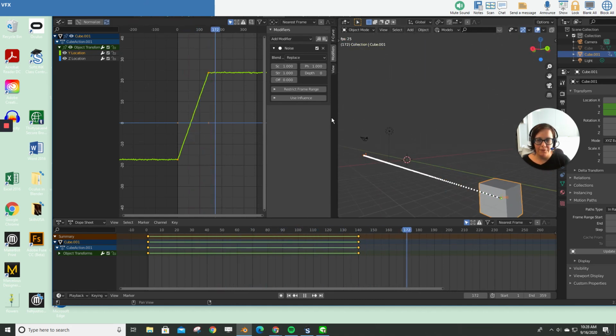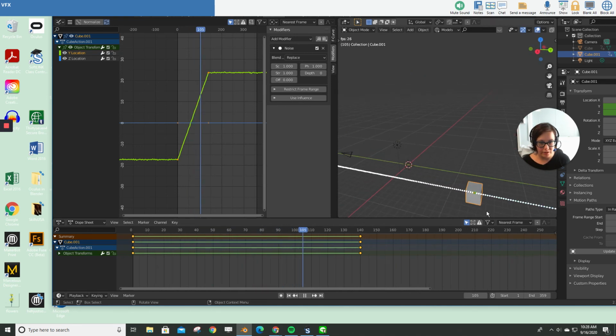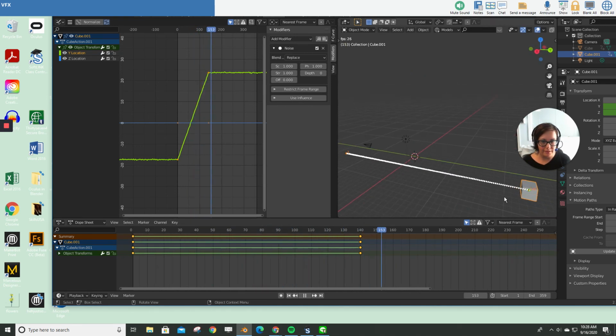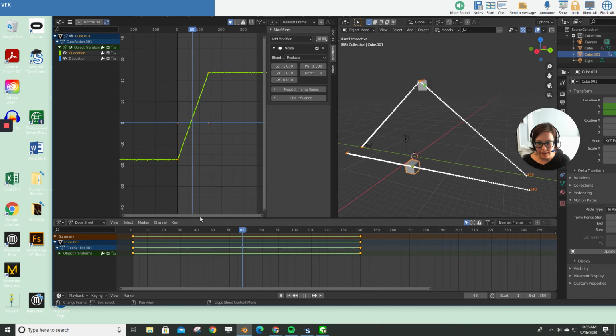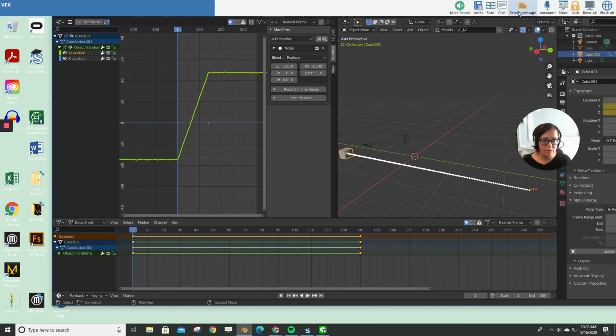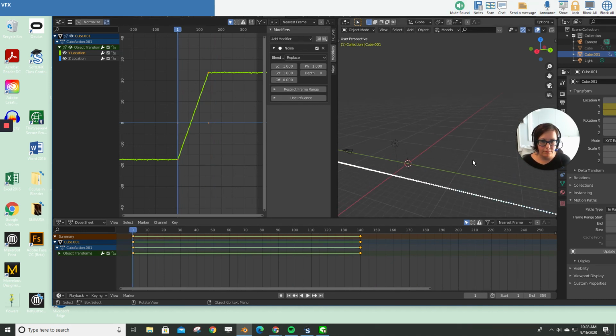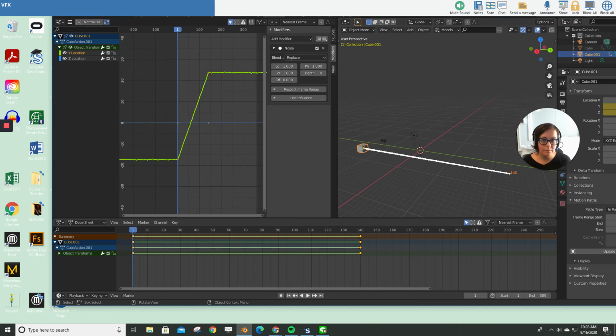If I had more than one axis animated, it's going to jump all over the place. But because I only have one, you can see just a limit. Well, let me go ahead and keyframe it real quick. Let's go ahead and move this.